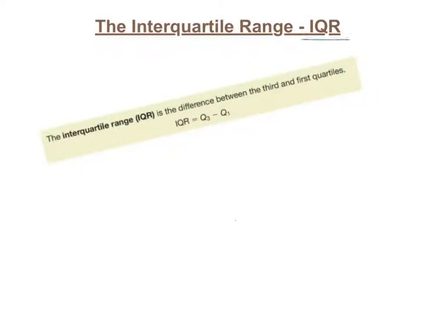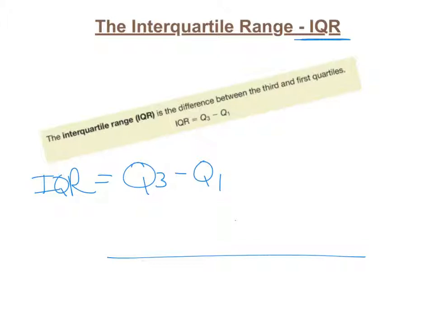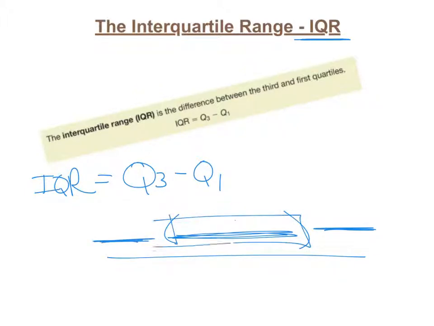The interquartile range is also known as the IQR, and it is simply the middle 50%. So it is Q3 minus Q1. If you have all your data, it's going to be the stuff that falls in the middle 50%. Then there'll be 25% out here, 25% out here. This part is the middle 50%. That's known as the IQR, the length of that middle 50%.